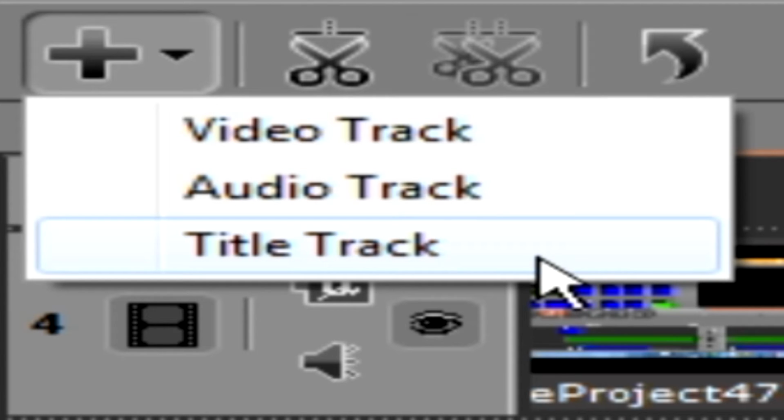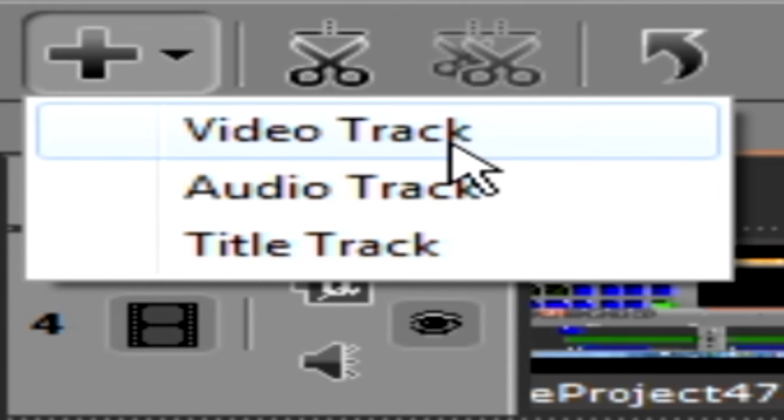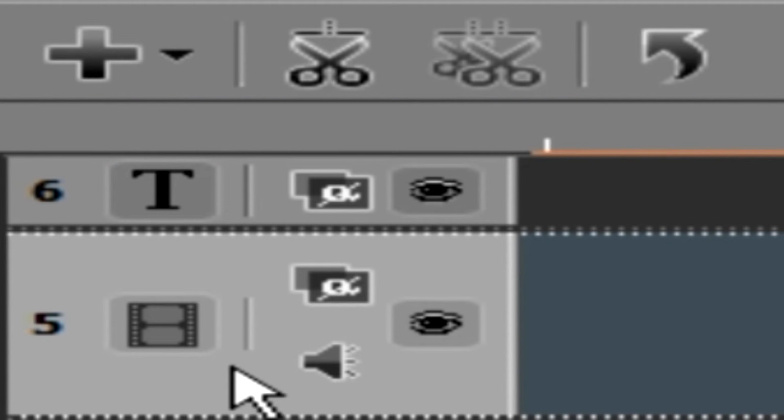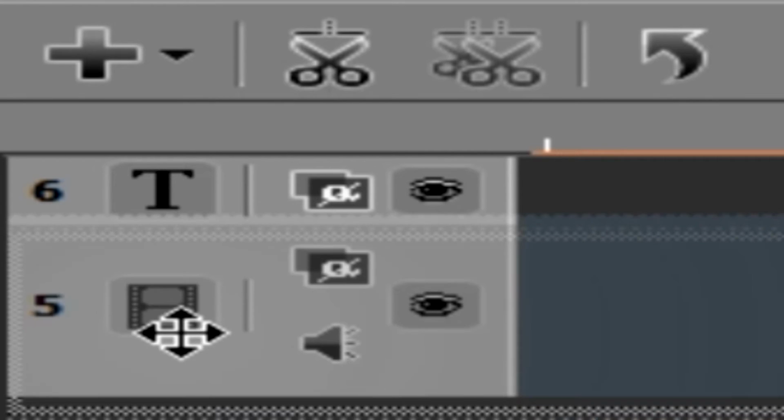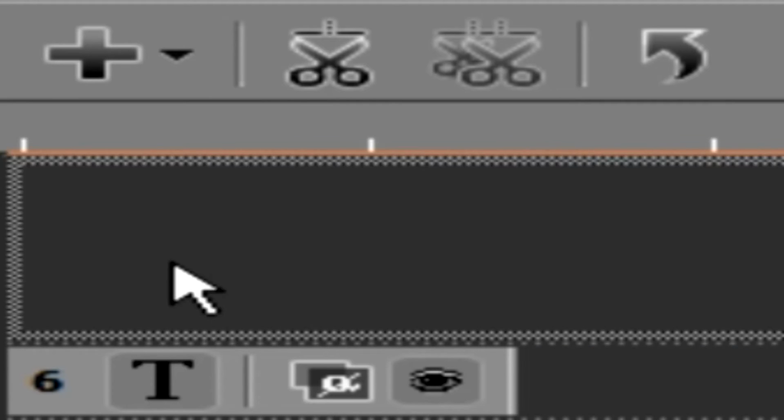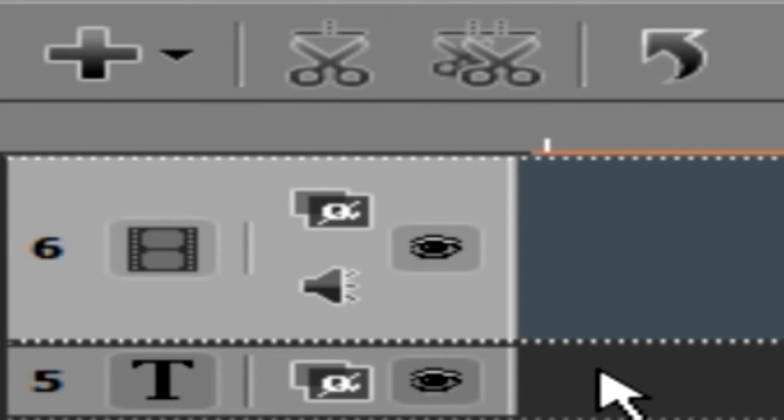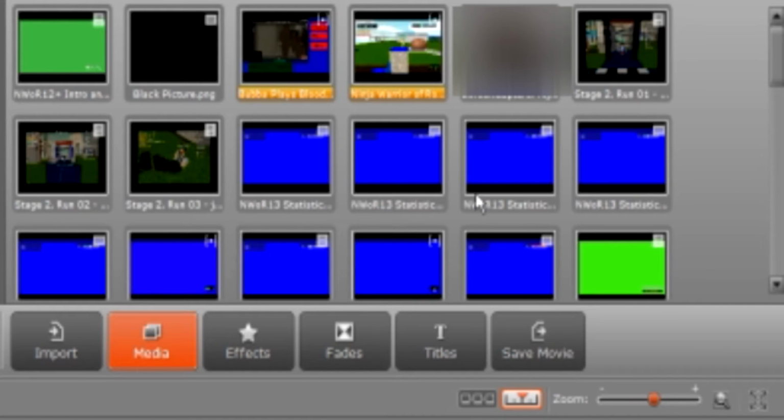And as an example, I opened up a new project, and I'm going to click video track. Alright, it ended up right here. Let's say I wanted it above this title track. What I would do is I would just click and hold this, and drag it above title, and there you go, it's up there now. Very simple. And of course, when I want to add something onto here, like this is basically everything that I'm getting ready to put in an episode.